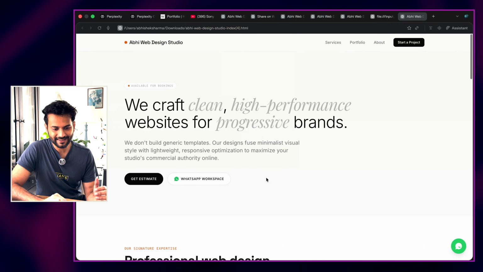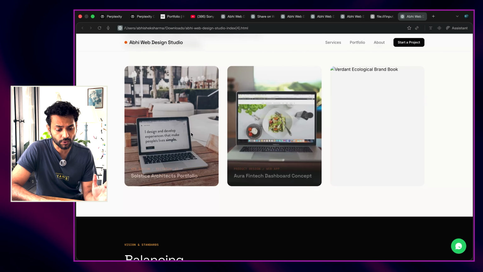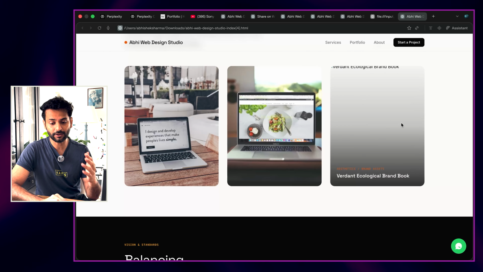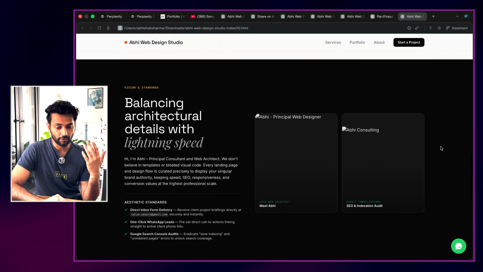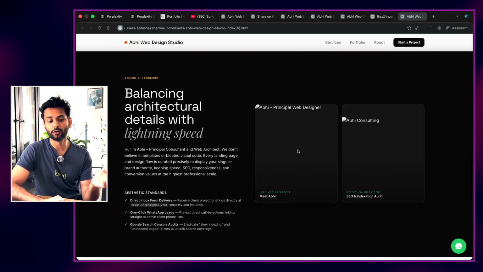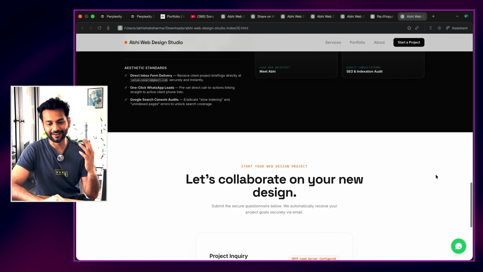And here you can see we have a similar website. You can see we have some issues with the images, and this can be something complicated for a person who is not very technical. So what we can do, we can try to fix these things, and you can see here these images are also broken, because this is a realistic video of whether we can create a website or not.